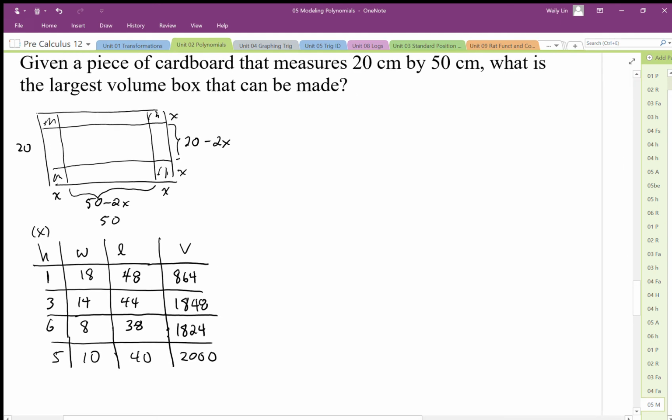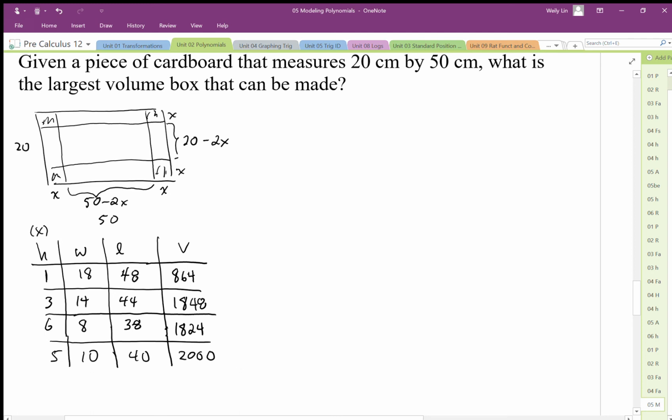Now, we're probably actually not going to be able to find the biggest algebraically. In fact, we can't. This is finding a vertex. The problem here is, what is the model for this? And this is what it's important to understand. Can you come up with a model, an equation that models this problem?